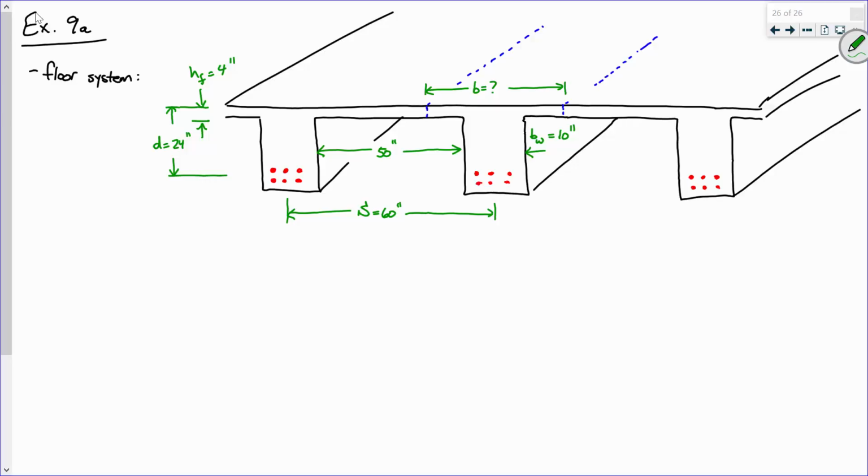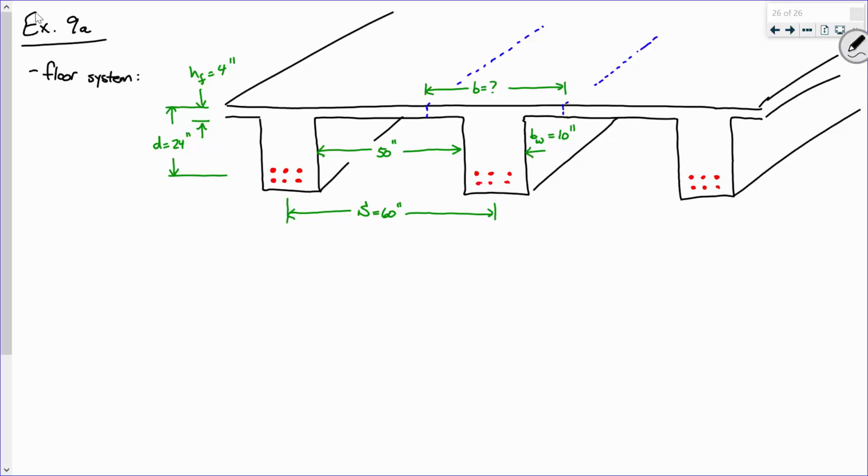Does everybody else, is this making sense? My point is, if you've got a floor system, why would you do this? If here's the floor, why would you put a beam here, and then a beam all the way over here? If it was me, I would just make it even. Do you see what I mean? This is important, so I really want this to make sense. Everybody all right with this?